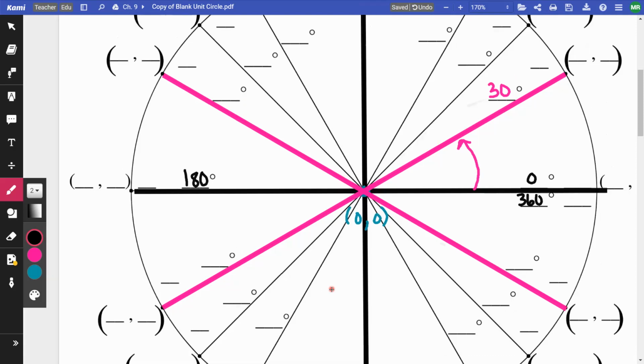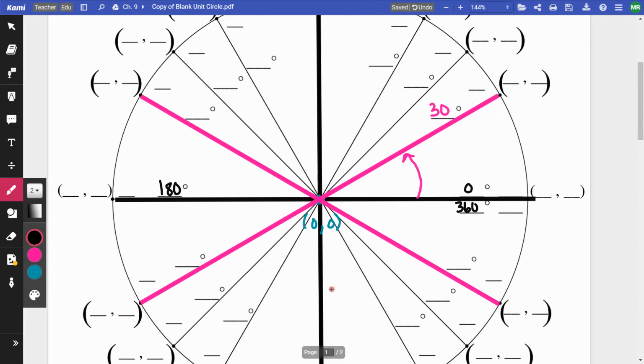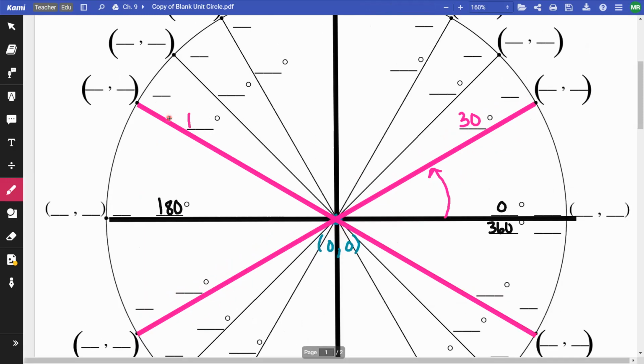So when I'm trying to figure out these other angles, and I'm going to get my pink back, this is 30 degrees above. This is going to be 30 degrees above this, or 30 degrees short of my 180. So I'm going to be at 150 degrees. I'm 30 degrees up over here. And here I'm also 30 degrees up. Okay.